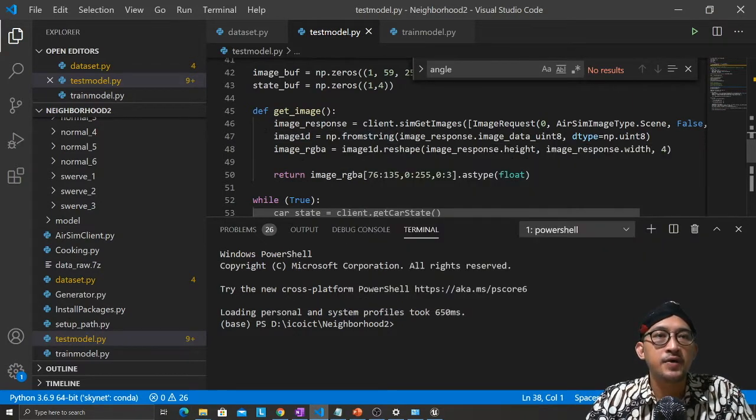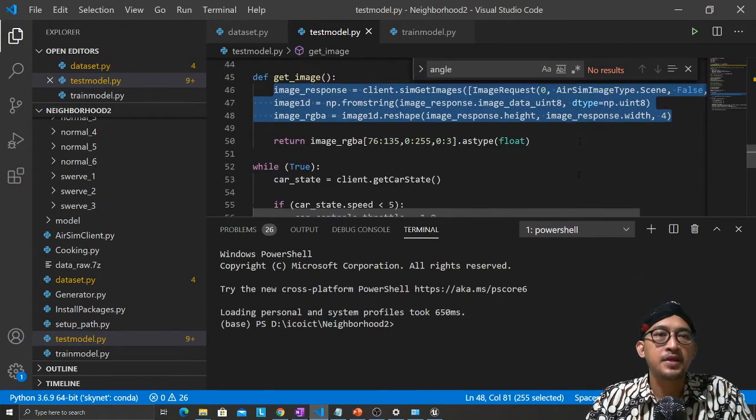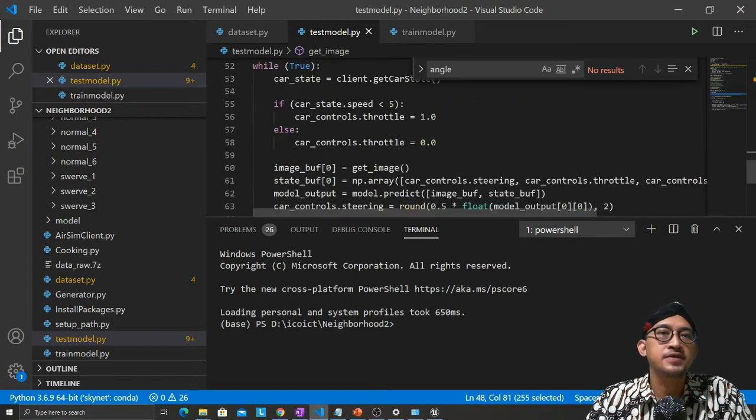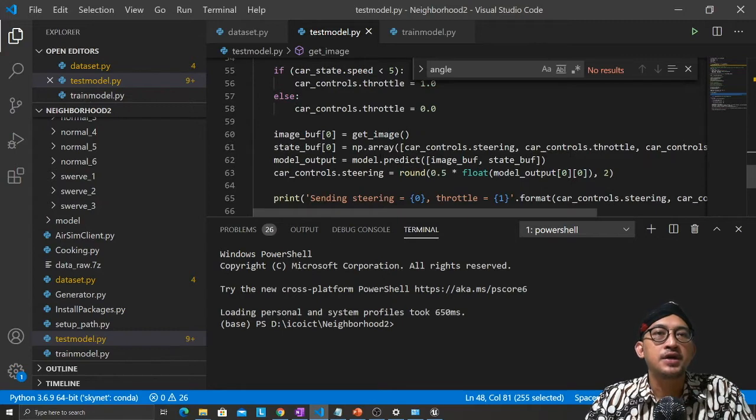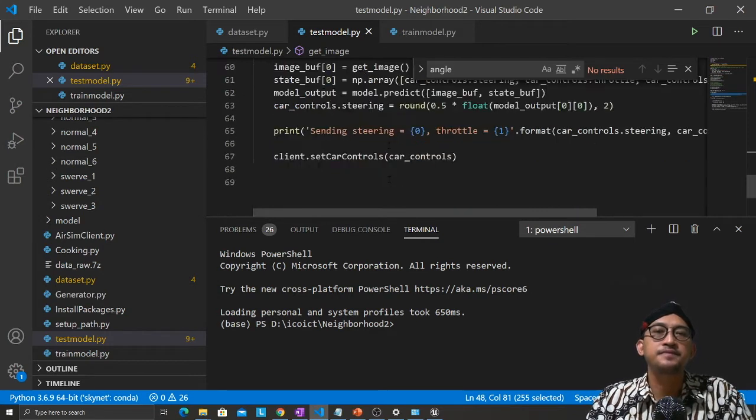So this is how you get the image from the RGB camera from AirSim. And then yeah, this is where you start the control. First it will get the image and the state, and it tries to get the output of the model, and it will feed the steering angle into the car's control. Okay, so that's it.